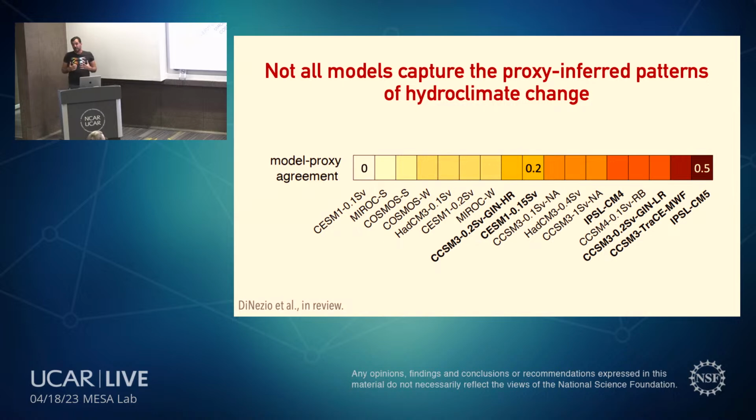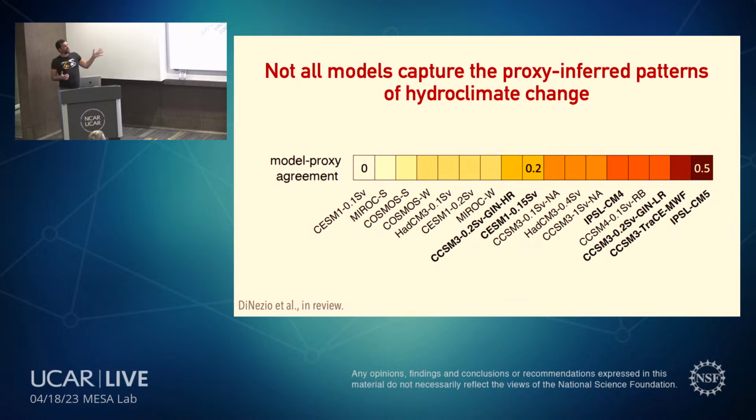When we look at the agreement of the spatial patterns between the proxies and the models, we use a technique from the paper that we wrote with Jess Tierney in 2013, showing that you can use this kappa estimator to quantify agreement between categorical data, so data that is in dry and change, wet conditions. And it goes from 0 to 1. So 0 means no agreement. The patterns don't match. 1 means perfect agreement.